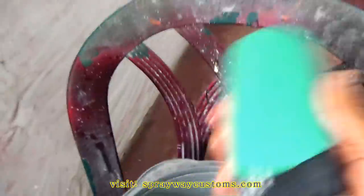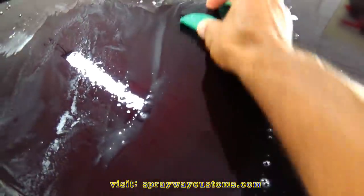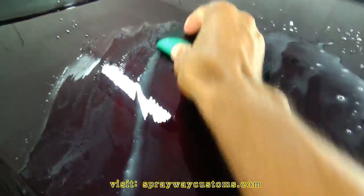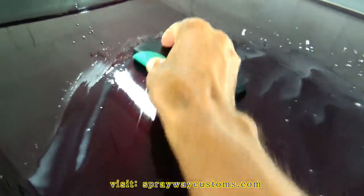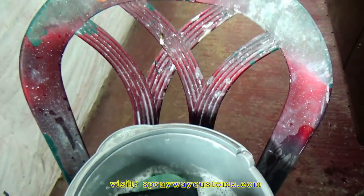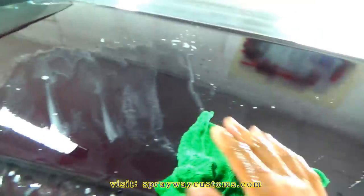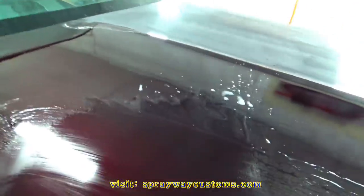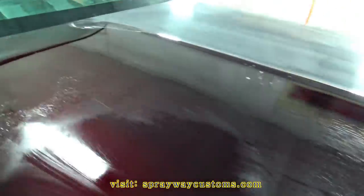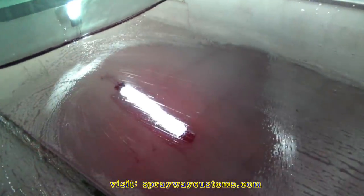But once you get your sandpaper in your block, make sure it's wet. Just go back and forth. Back and forth. That's all you got to do. And once you do that, you want to get your rag, wipe your surface, then you can see what you did and what you need to do. But you're going to have to wait until it dries off so you can see. Once it's dry, I'll cut you back on.